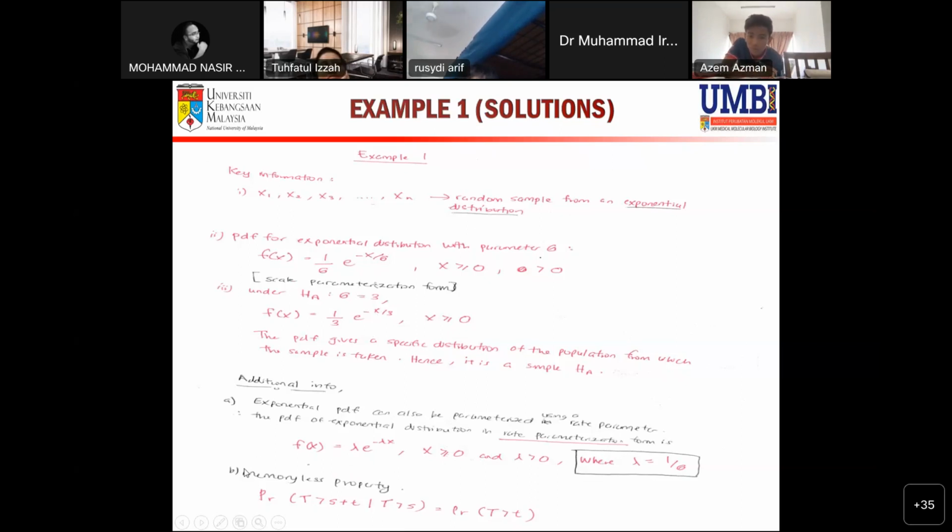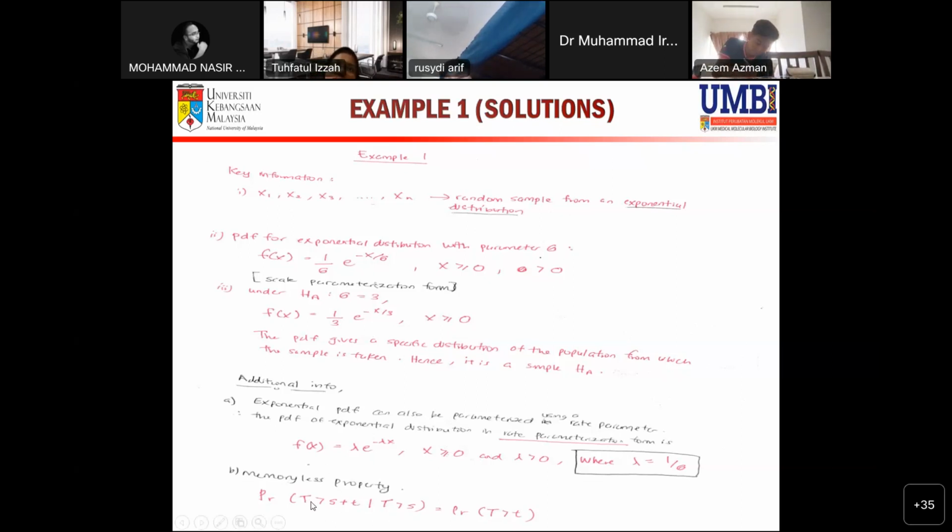So if you happen to take stochastic process modules during your studies, or later on, perhaps during your master's years, you'll be doing some sort of stochastic process work. These relationships are very important. It's a very special property of exponential distributions that it has a memoryless property. For example, if you want to know the probability of an event occurring after time t, given that the event occurs after time s.